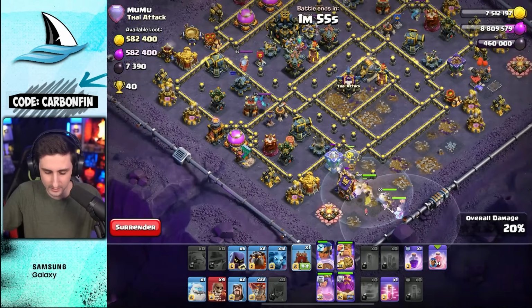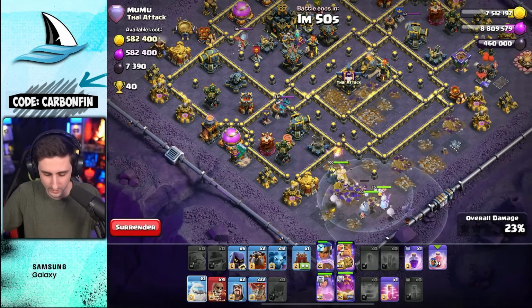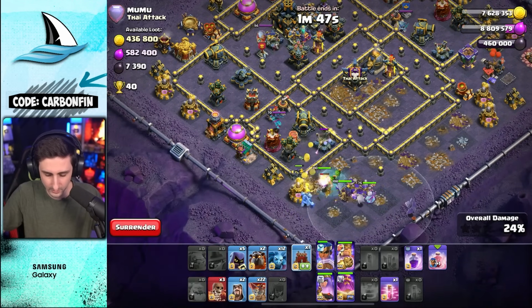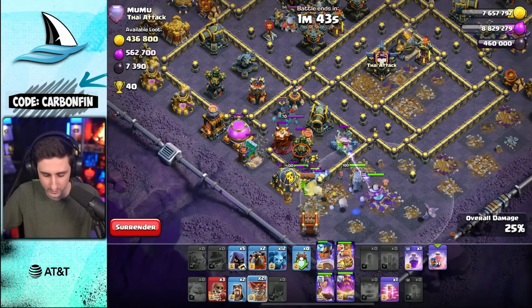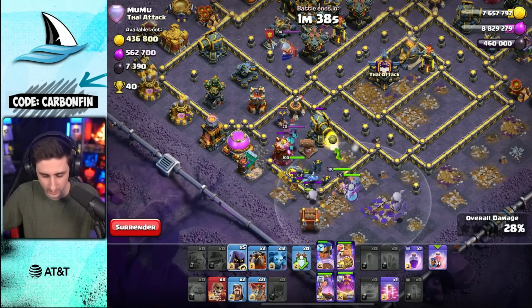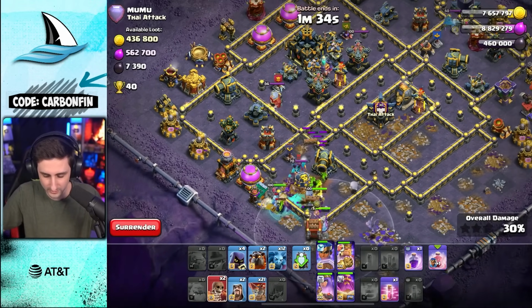As we got the log launcher to deploy. Let's go with a nice golem behind. Let's go wall break. And now that the golem will get out in front and trigger all that, we can drop another balloon through here. Perfect. And we can go with a headhunter onto the minion prince. Another wall break to this left side.